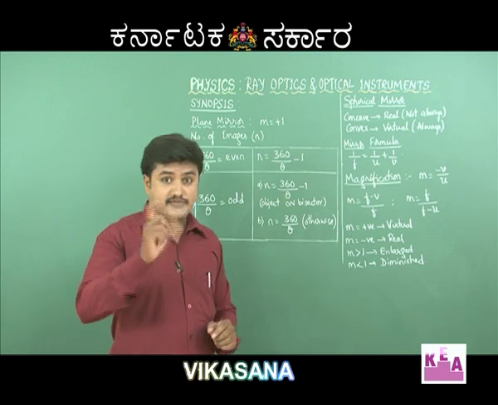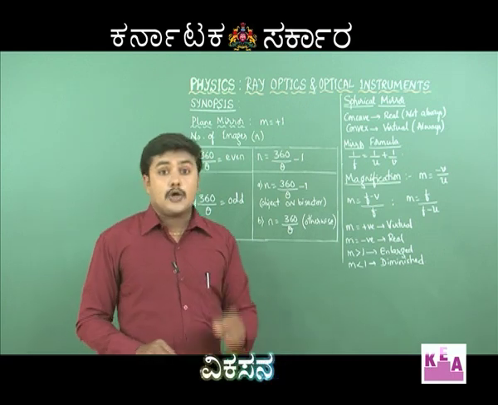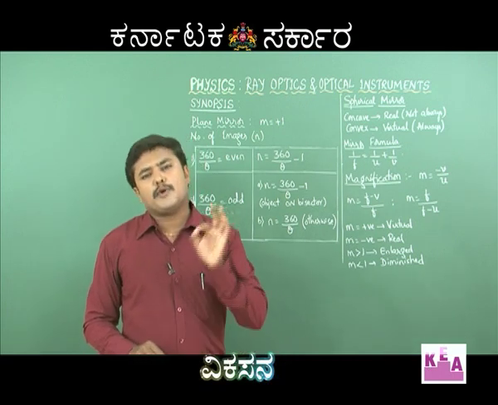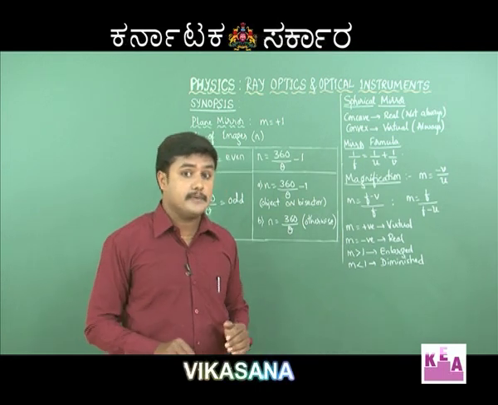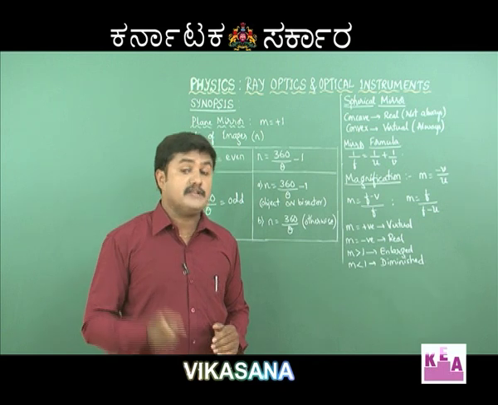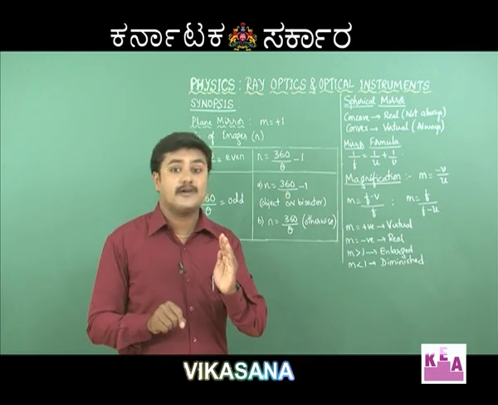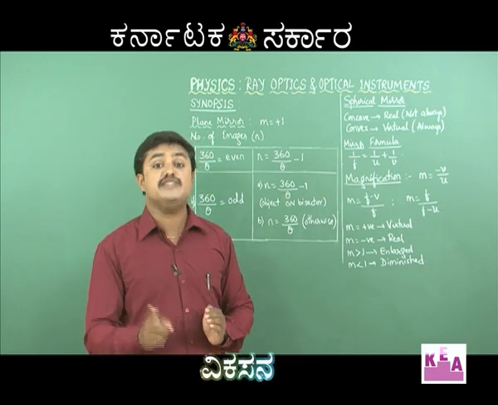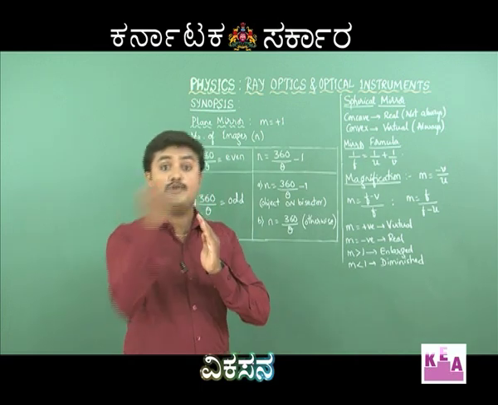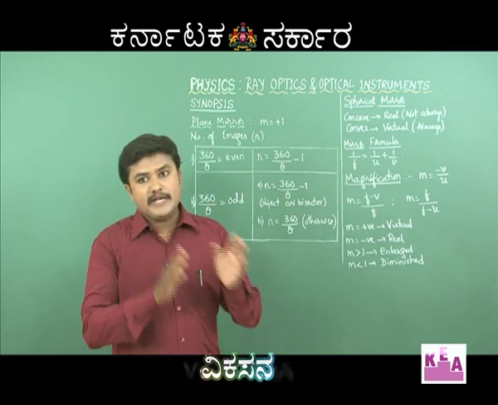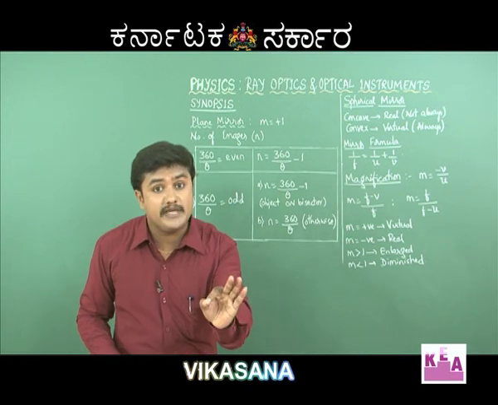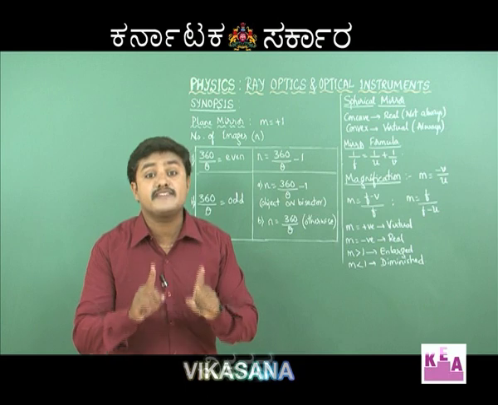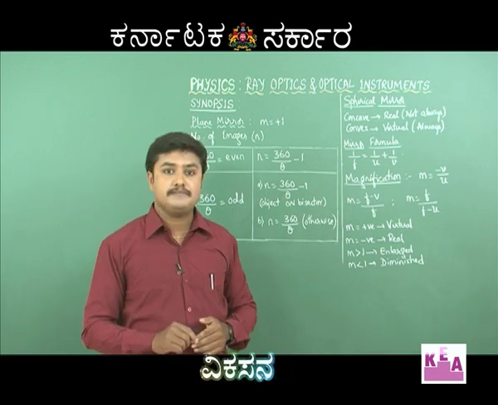Moving on to spherical mirrors, 2 important types of spherical mirrors, convex and concave. Okay, the nature of the images are very important here. Concave mirror produces real image in most of the cases. Real is always inverted, remember, but there is one exception, that is when the object is kept within focus, then the nature of the image is virtual, erect and on the other side of the mirror. Coming to convex mirror, it always produces a virtual image which is diminished irrespective of the position of the object.